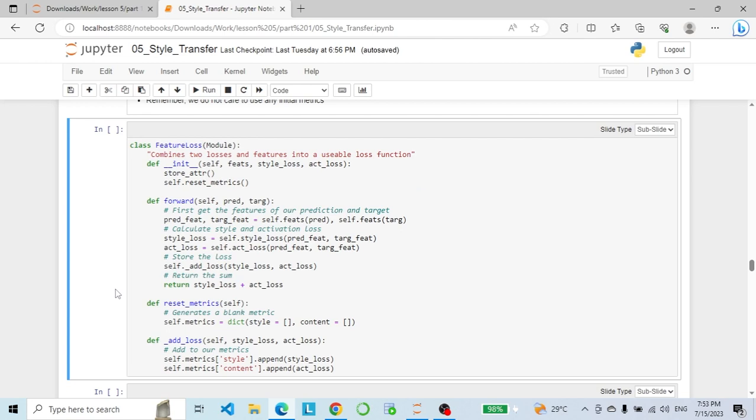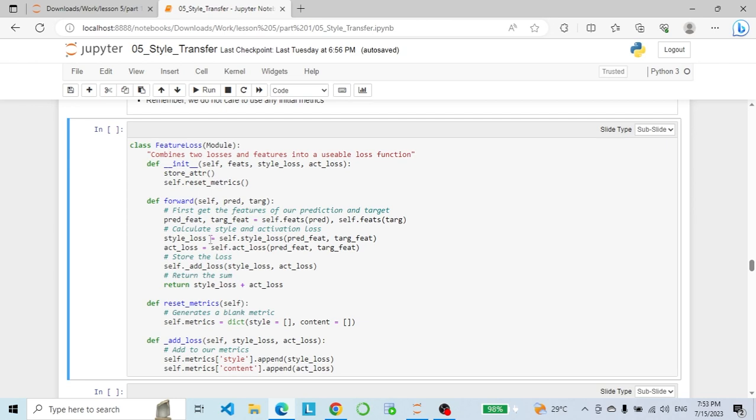Okay, and here we are going to our feature loss. The important bit that I want you guys to take away, even if you don't understand quite the concept, is how we can make these custom loss functions and how FastAI expects them. So here we are going to make our loss function. The first thing is each time we pass an image, we don't want to update the encoder's weights, so we are not going to keep track of any of the matrices. This is what self.reset matrices does.